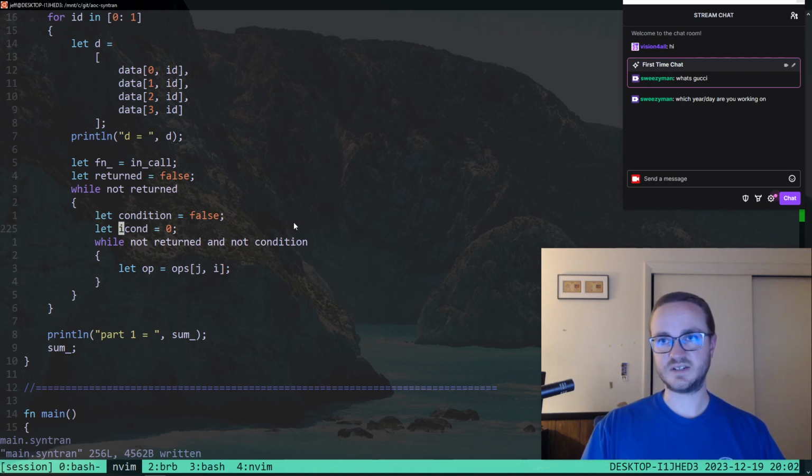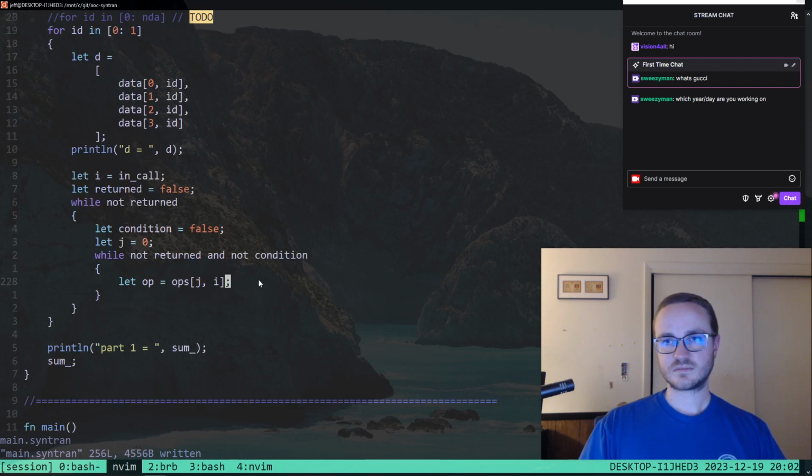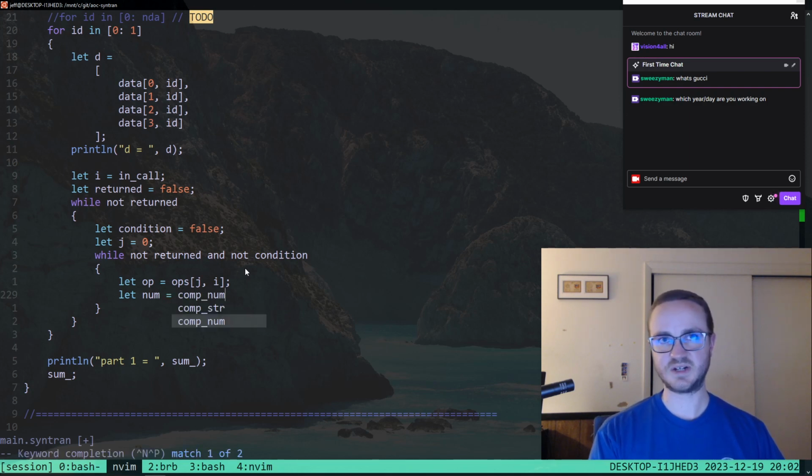So icond is just j. And then function underscore is just i. Is it comp num? I couldn't remember if it was comp num or num comp. So this is also j comma i.